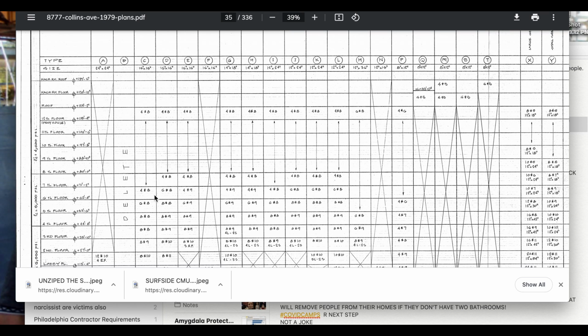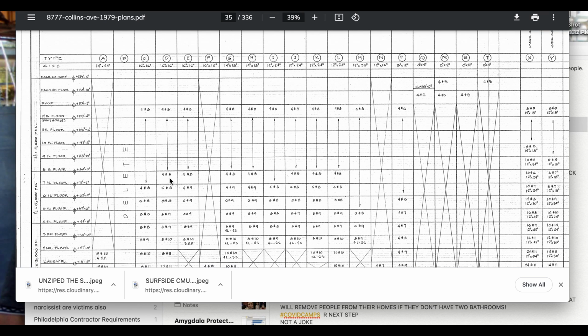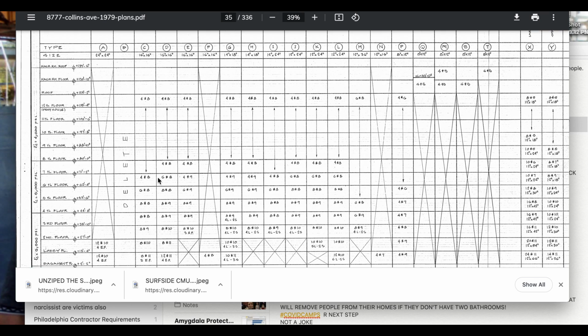So where C goes up higher, right next to it, this would be D. Yeah, D, E. They're all the same height, but C is shorter. C only goes up to the seventh floor, the underside of the seventh floor. The D's go up higher, and then this one drops down. All right, so C comes up shorter, but they're the same size.